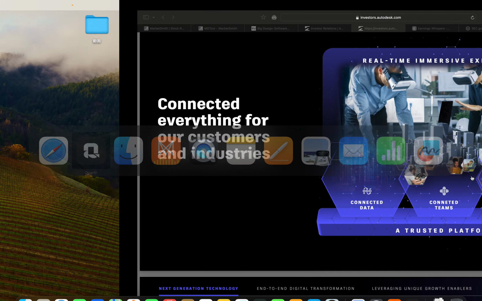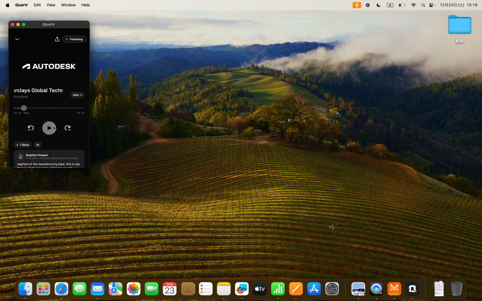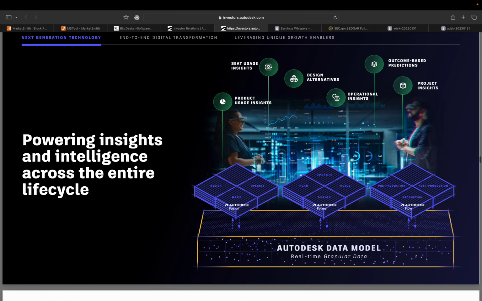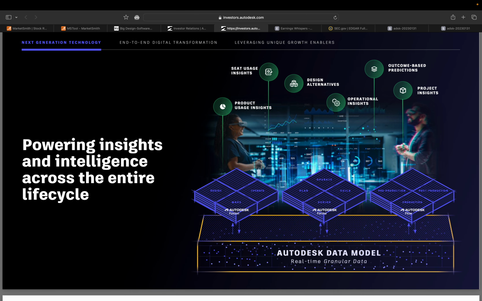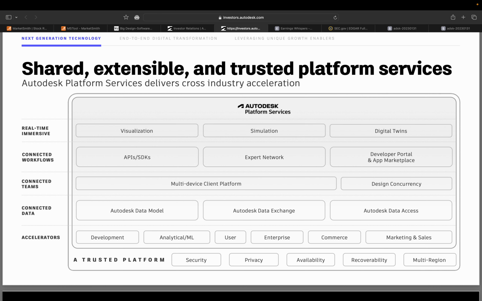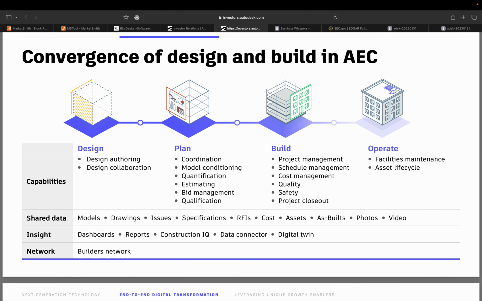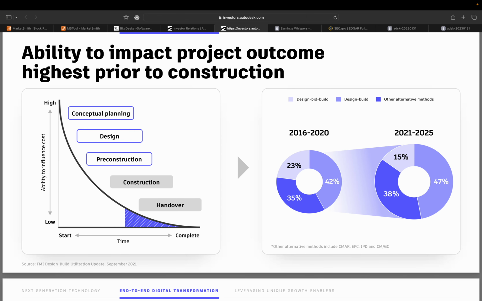Okay, let's go back and keep listening to this while I'm doing it. I like listening to these conference calls and past presentations while I'm reading all this company IR presentation and so forth. And I'm just skipping over things that I don't really understand. And I think it's okay.